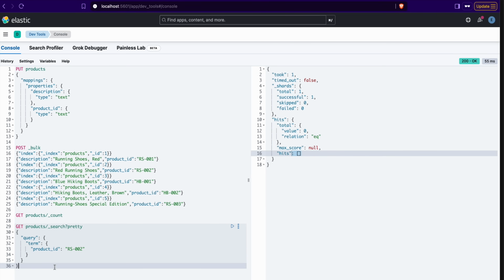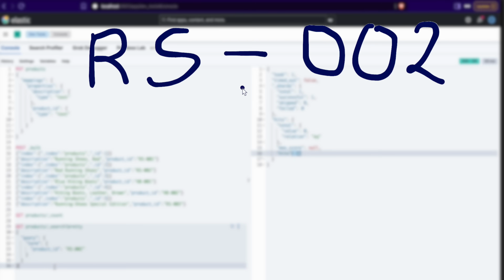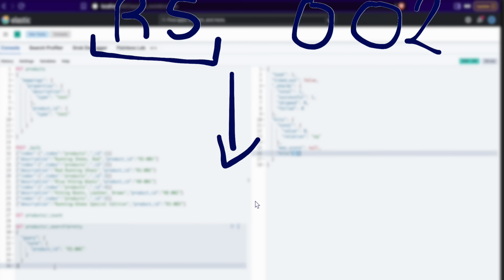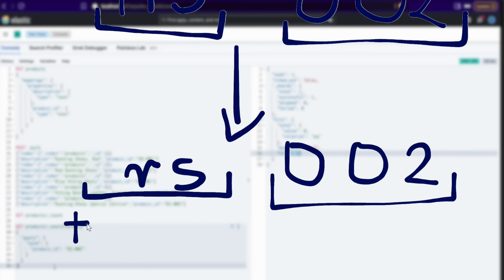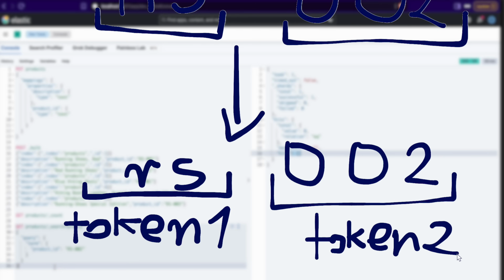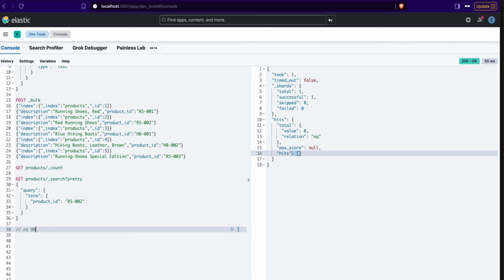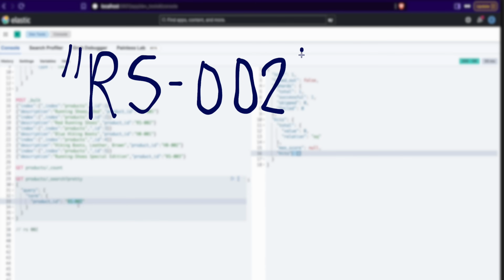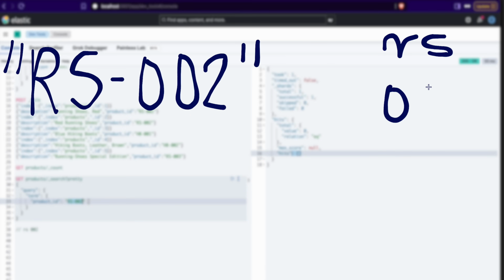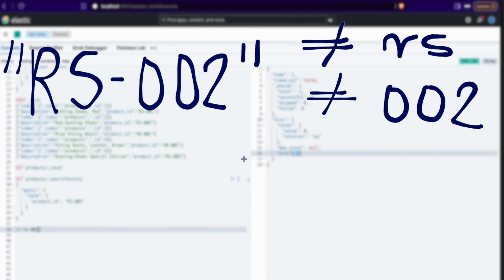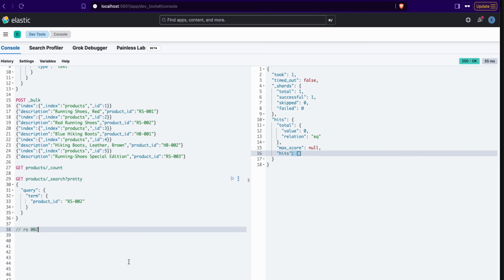Why? This is because during indexing, the default standard analyzer has removed punctuation, split the value into tokens, and lowercased them. And when you run the term query, you are looking for an exact match here, RS-002, for example. So if you try to find this exact match, you will not find it among these two tokens, because if you compare this term RS-002 to RS, it will not match, and 002 also will not match.